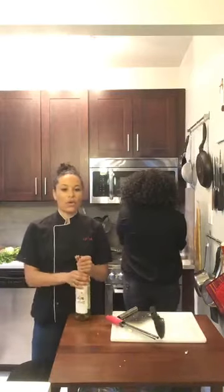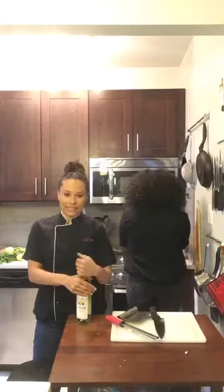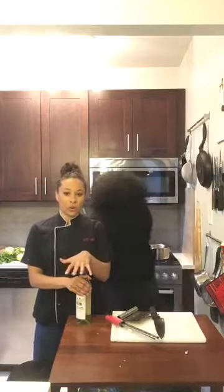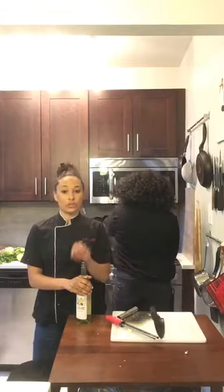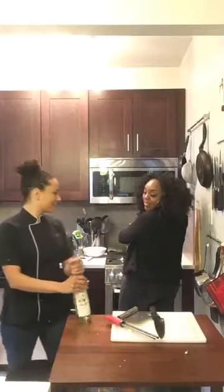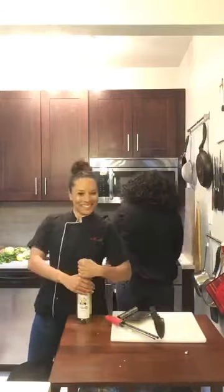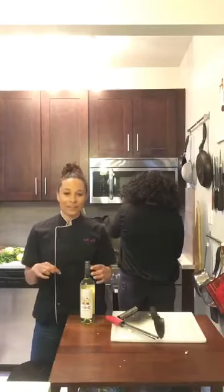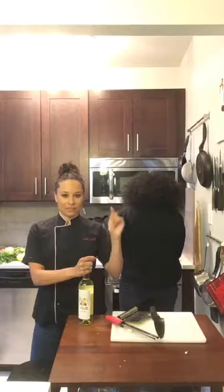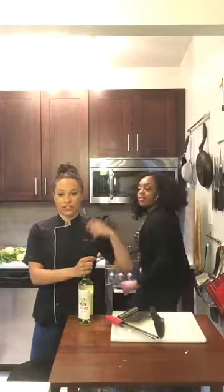Now it smells so good. Risotto is a very easy 4-step process. You're gonna toast your aromatics in your rice, add in some wine. Reduce the wine. Is that real wine? Yes, real wine. Yes, girl. You need a glass. Yes. Add in our wine, and then we're going to reduce the wine a little bit, and then we're going to put in broth and continue and stir and stir and stir and stir.